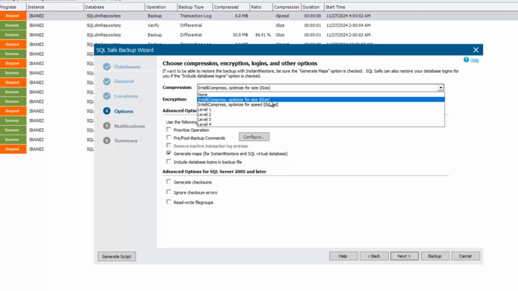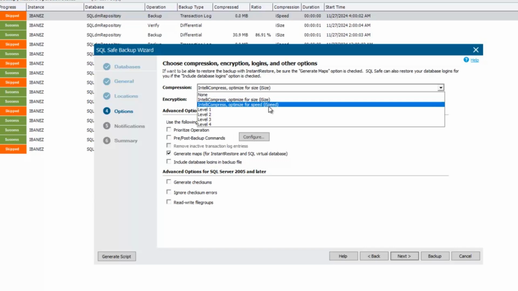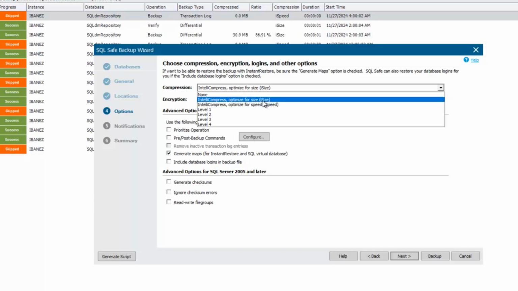The other one is iSpeed, which is as fast as possible for that backup. Either one that you use, before you do the backup, is going to check your resources, CPU, memory, and disk. Based on how those resources are being utilized, it will try to use more or less of them to create that backup as quickly as possible, or with the most compression possible.